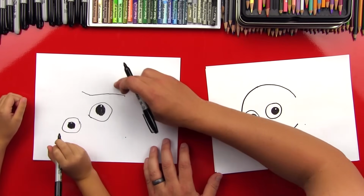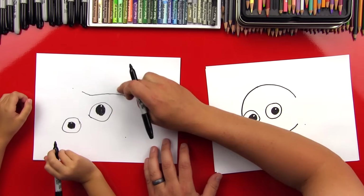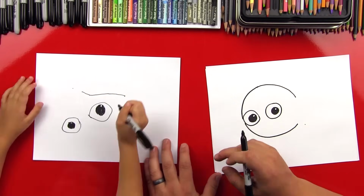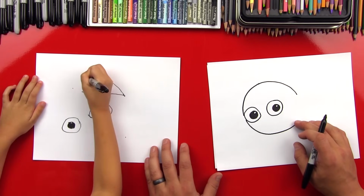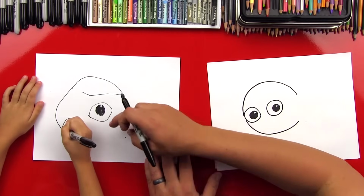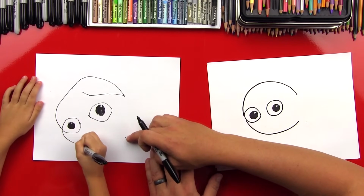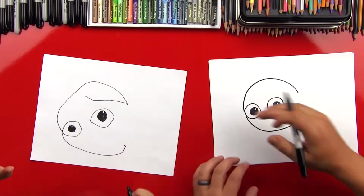Okay. Let's do that. We can do that one more time, okay, Hads? So we're gonna come up, we're gonna do a big rainbow line that comes over here. That's okay, we're practicing, right? Mm-hmm. So we're doing a big C shape. There we go, good job. That looks awesome, okay? And then come back down and do a big C shape down here. Perfect. Give me five, you did it.